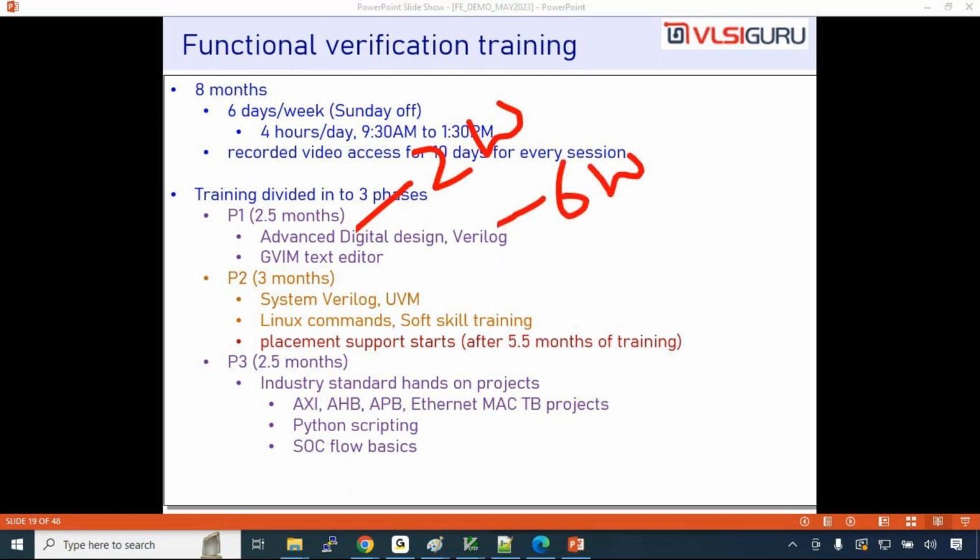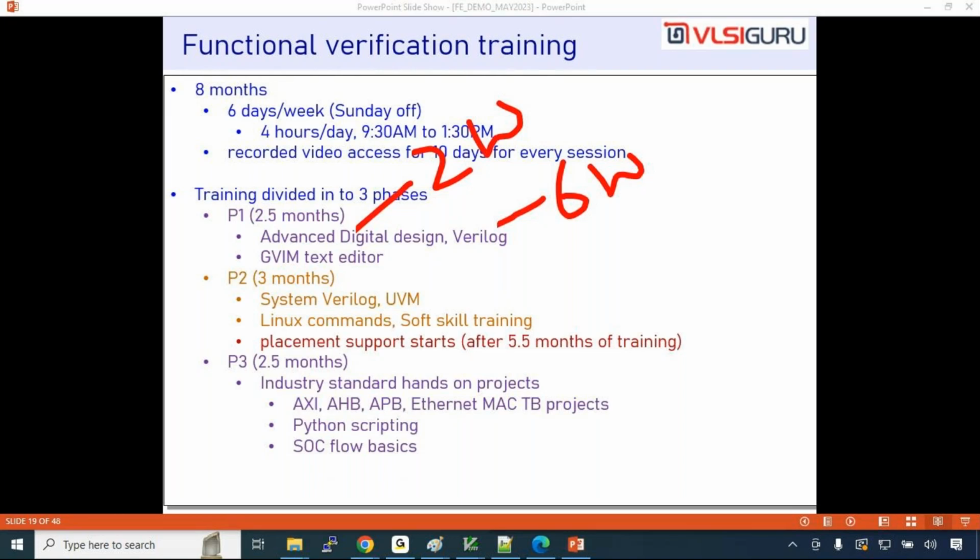The reason is, in Verilog we just don't teach the language. Actually, I told you, the Verilog language is very, very simple. How simple is it? You have to learn only 20 keywords in Verilog. You take the most complex Verilog code, it will only have 30 keywords. Everything is repetition of always, initial, begin, end, if, case, always, like that only. So learning the language is very easy, Verilog wise.